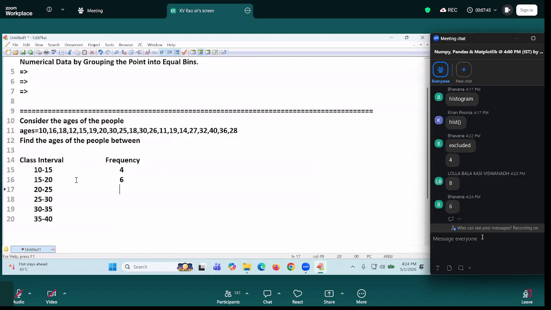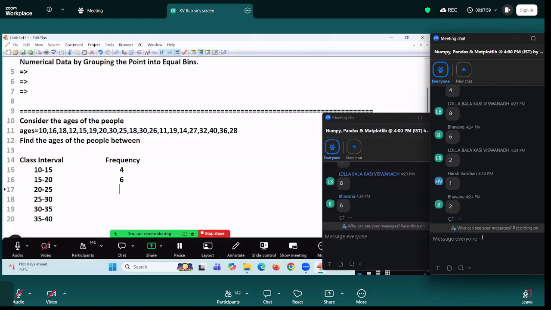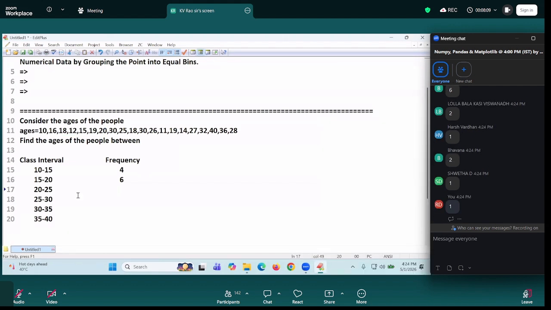20 to 25, count and tell me. You only say count and tell. So I will compulsorily come into the picture. 20 to 25, how many? Only one.